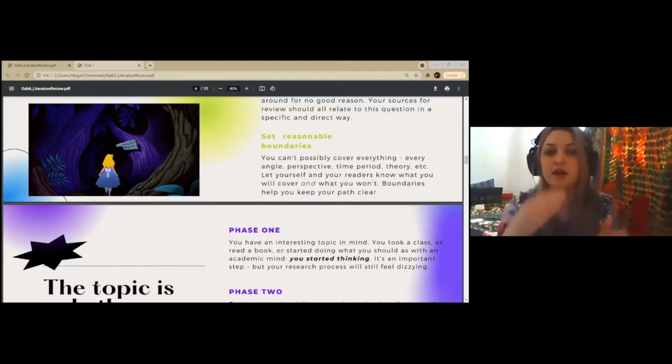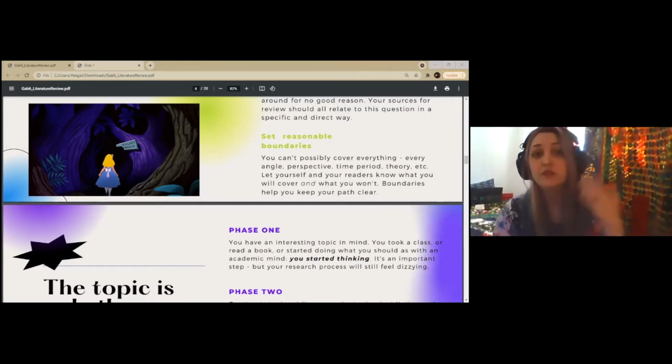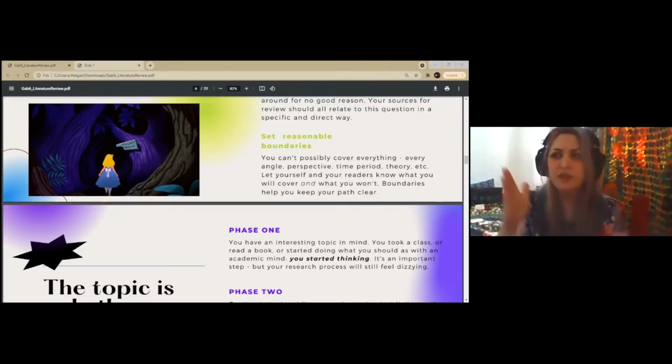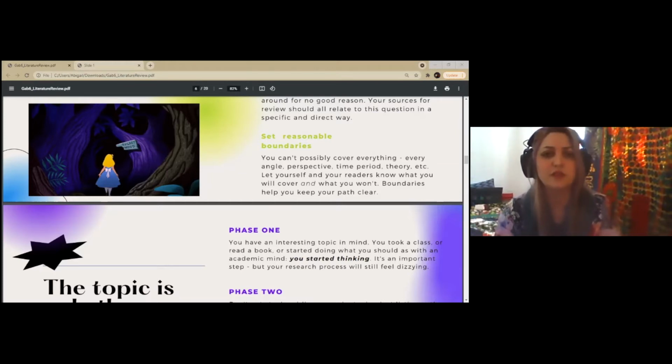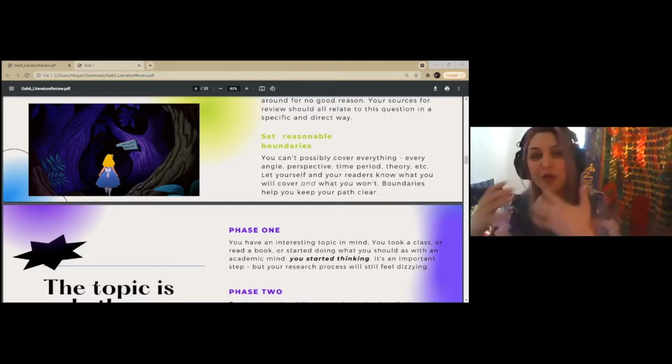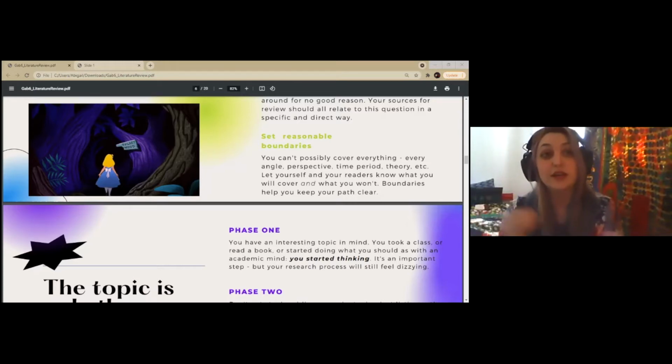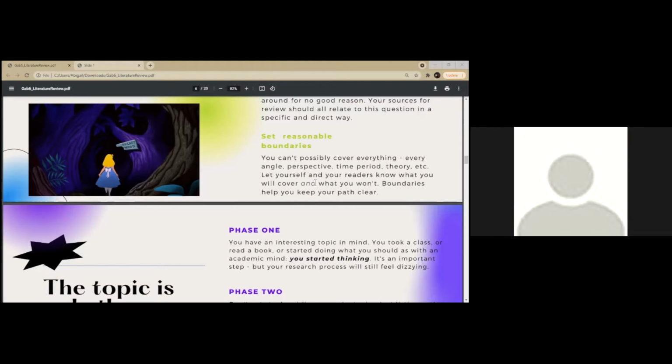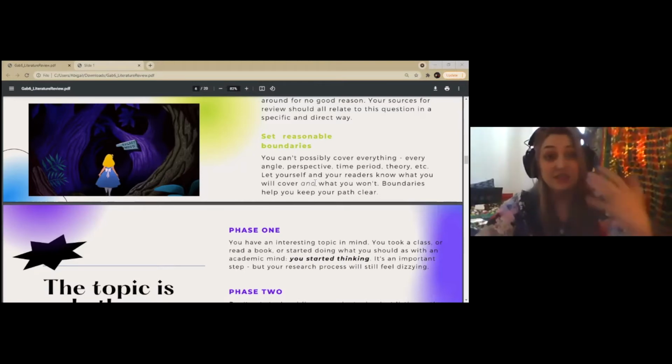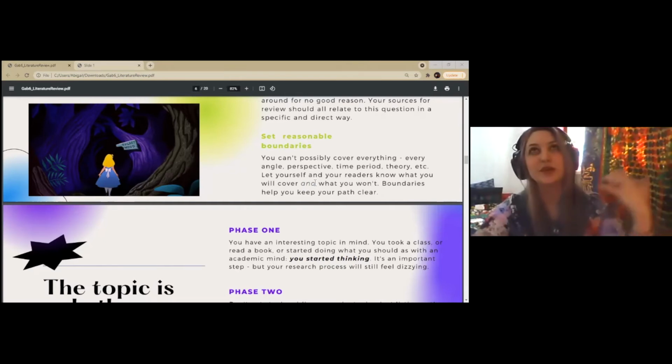Because if somebody were looking at your literature review, your thesis, your research paper, their first question might be, but why didn't you look at it from this angle or that angle? You're missing this key factor, this bit of research. And setting those boundaries early on for yourself in the research process, and later on as it becomes hopefully part of your thesis and your research paper, will let your reader actually know the boundaries according to which you were abiding while you were looking for your sources and trying to set a research question, and eventually trying to discover a hypothesis and come to some conclusions to that question.